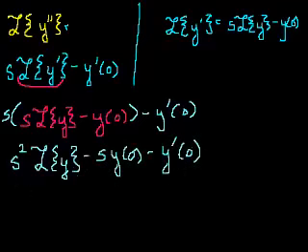Now, there's something interesting to note here, and if you learn this, it'll make it a lot faster. You won't have to go through all of this and risk making careless mistakes when you have scarce time and paper on your tests. Just notice that when you take the Laplace transform of the second derivative, we end up with s squared times the Laplace transform of y minus s times y of 0 minus 1 times y prime of 0. So every term we started with s squared, and then every term we lowered the degree of s by 1. And then everything except the first term has a negative sign.